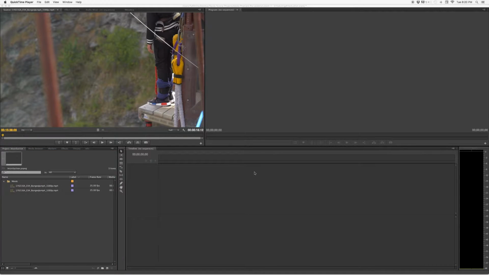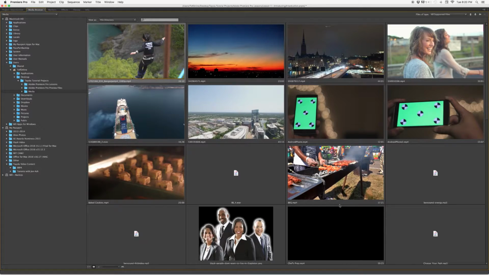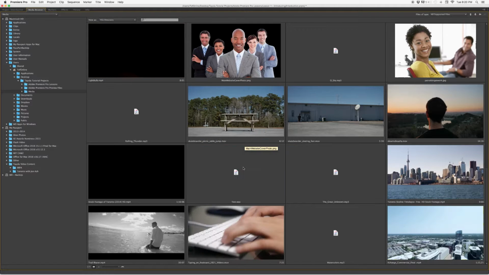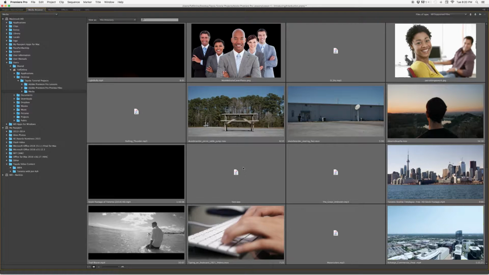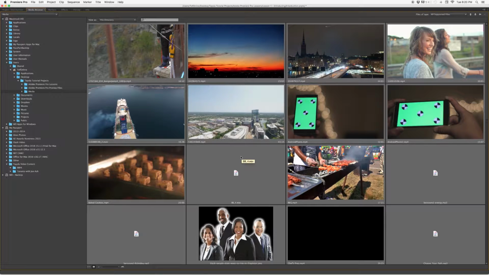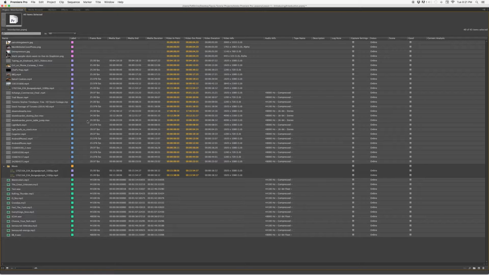A way you can organize your files is when you want to import your files. Now let's go back to the media browser. Let's enlarge it. Now let's just say I want to highlight all the files I have here, so the audio, still images, graphics, all the files I have in my media folder. Select all by pressing Control A, which allows you to select all the files in the folder. You click and drag onto your project panel, import all that, and you have all your files here.